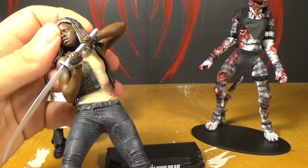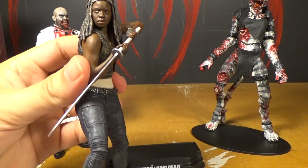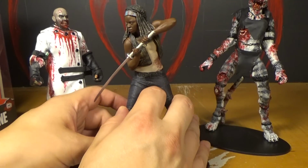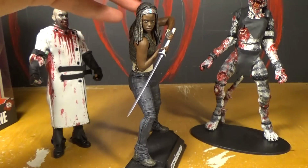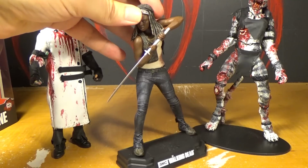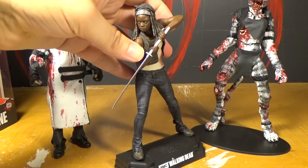So, for the most part, every point of articulation is useless. The head is slightly useful if you want to move her head, but it just doesn't look right when you do. So yep, it's a statue with cuts in it. Another sugar-coated turd. I still like the sculpt and the paint, and I like having it, but I'd rather it be an action figure.